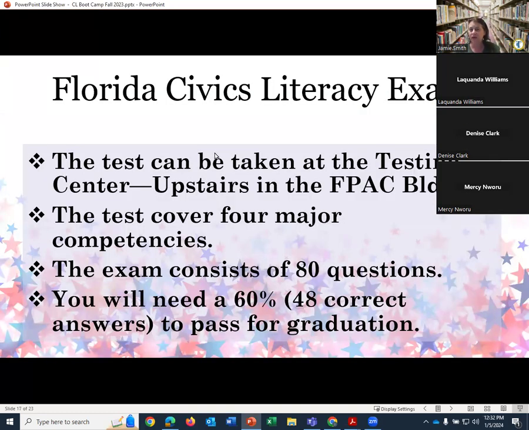So now the Florida literacy exam. This is required by most students, and I'm saying most students. We have a returning student here. She may or may not need it. Some people may have taken an AP high school class with the literacy test attached to that AP class, which may count. I tell everybody, go back into your own Workday, look and see if you need it.